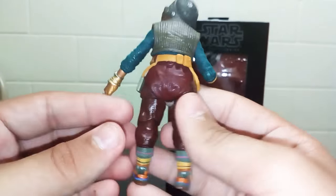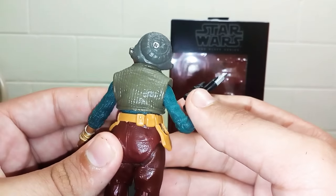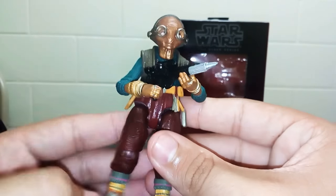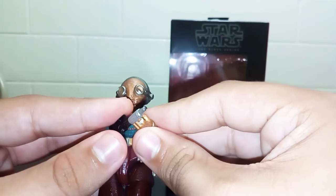It's a pretty cool figure. I do recommend this figure for you guys. If you ever see it, I do recommend picking it up. It's an awesome figure for your collection, because it's Maz Kanata. Why not? Plus, it's articulated, not like the new figures that Hasbro's been releasing.